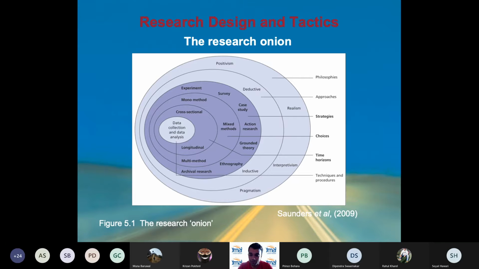Strategy is just the plan of how you are going to achieve your research objective or answer your research question. So it is not always the case that you can use a single strategy for a particular context. You have that flexibility, and the same goes for choices and other parts. But what you need to do is provide the logical explanation, coherence, or informed design choice for that particular context.